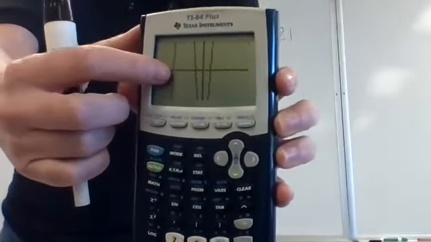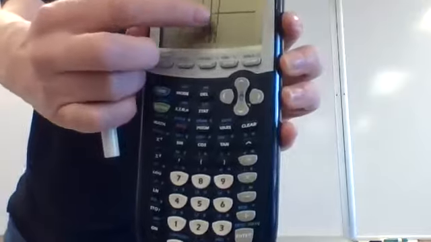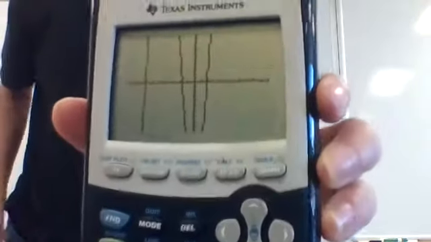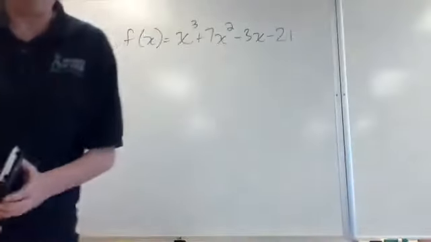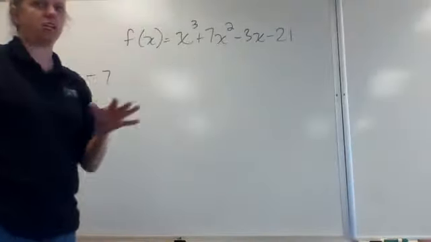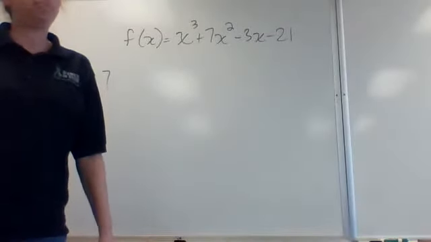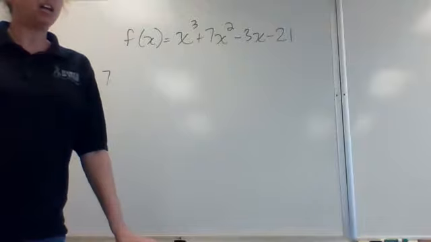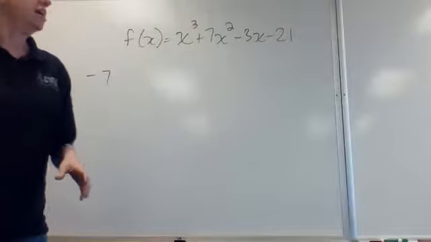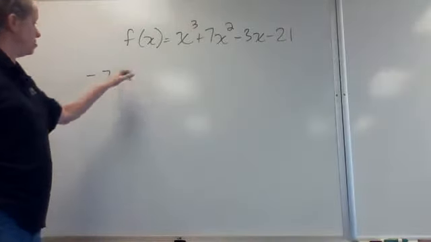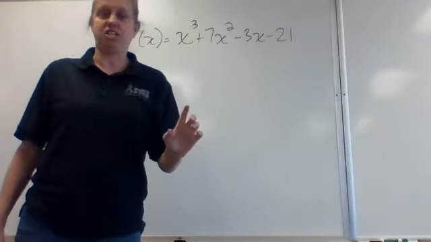When I graph it, I do see negative 7 cross — that's the one it told me. Here are the other x-intercepts, but they're not going through hash marks; they're going through somewhere in between. So I do know there are two more zeros, but graphing is not a good option here because it's not going through a whole number. Another method I can use is synthetic division, since I already know one of the zeros.